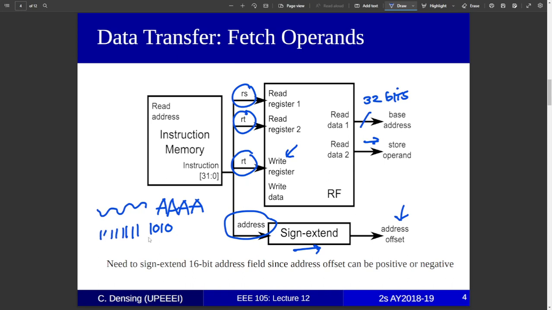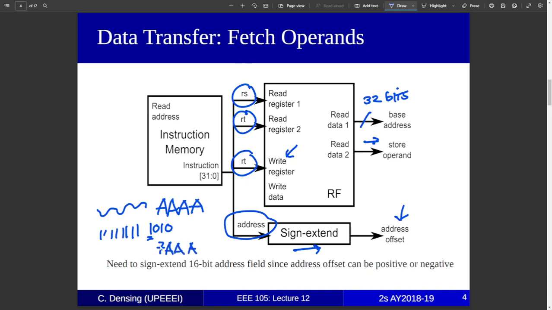Why does it become 1? Because this is the sign bit for the 16 bits that we have initially. So sign extension means you repeat the sign bit all the way, so that it keeps the sign. If, for example, we added zeros to this one, the number changes sign, and so the number changes. So let's say it was not 8. 8 is okay.